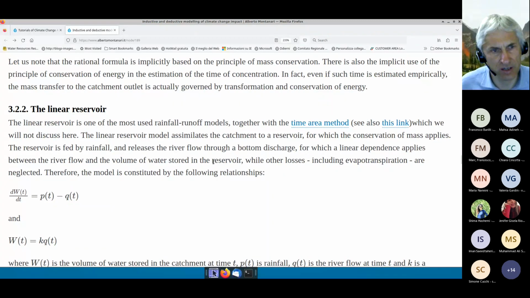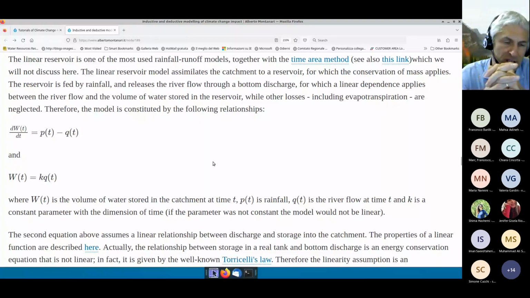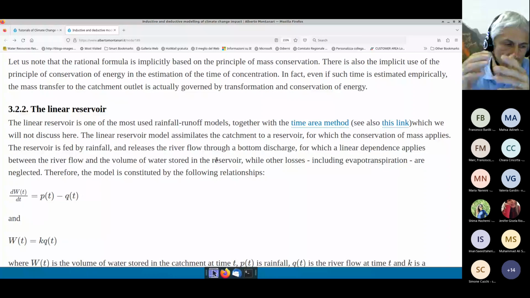This additional example requires a very easy mathematical development, and so I am including the example because it allows to get more in depth into the concept of energy balance and mass conservation, concepts that if you want to describe the Earth system are extremely important. On the other hand, it's also an opportunity to see an analytical development with more detail in order to prove to you that indeed, if you want to increase the complexity of our deductive approaches, there is ample room. And indeed, I'm providing two very simple examples, but when it comes to the applications, you have to be fully aware that there are several models, even for describing the single process of rainfall runoff, which, by the way, in climate change impact assessment is very important.